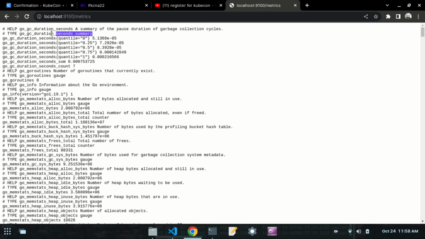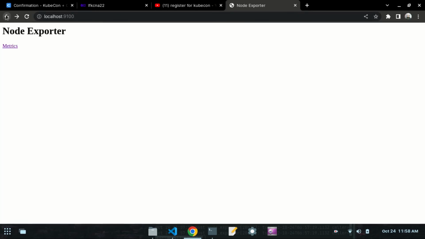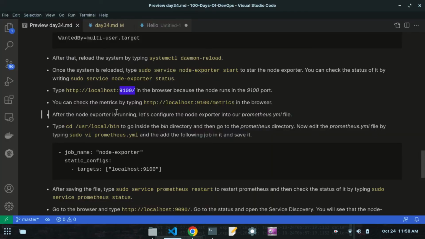As you can see, for the metrics file you need to keep these two things in mind: the HELP line, which will show you the description, and the TYPE line, which will show you the type. And you can read the data according to these two. All right. So let's go to the previous command, and that is the node exporter. And after that, you can check the metrics by typing metrics. Alright, I have shown you.